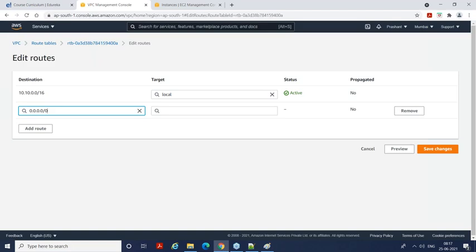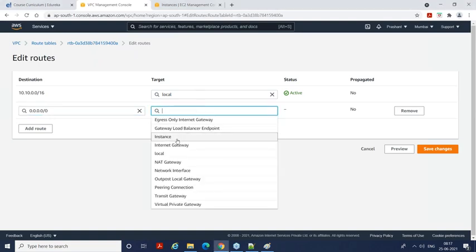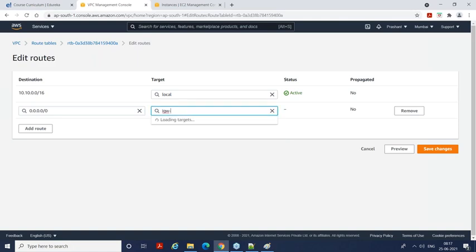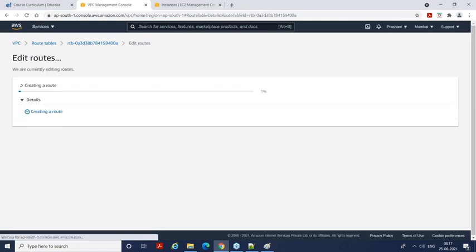If you want to go to internet, what should be the target? Where should it forward the traffic? Towards IGW. Agree with me? Towards the internet gateway. So I'll say towards internet gateway, and I'll save these changes.